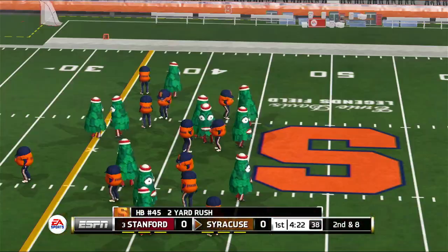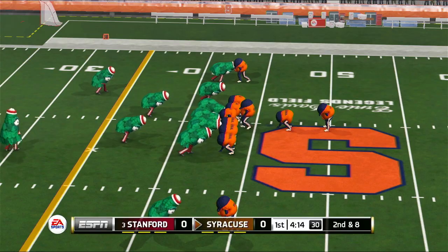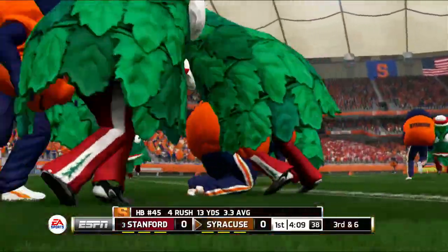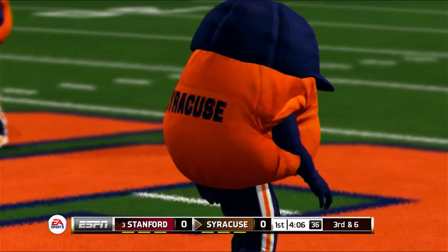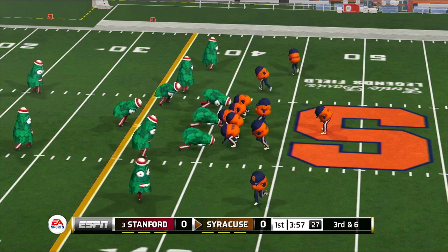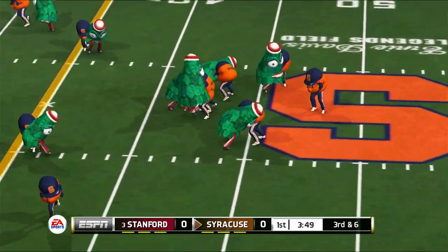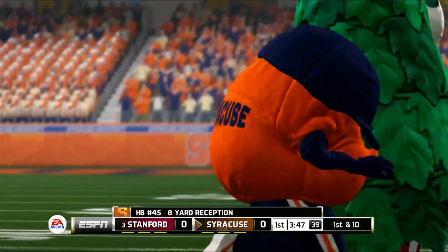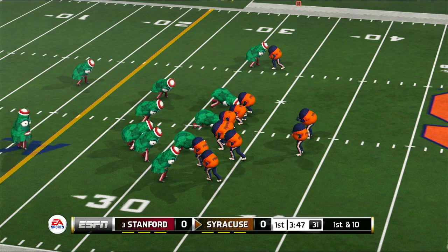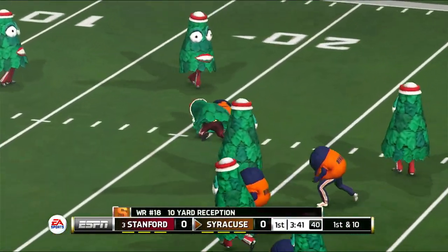Around the 43-yard line. Gain of 2 on the play. That makes it 2nd and 8. Brought down at the 41. A yard, maybe 2 on the carry. A gain of 2 yards. That'll bring up 3rd and 6. So we're looking at another 3rd down here. Gets it. He's in space. That makes us first and 10. And he's taken down right around the 22-yard line.